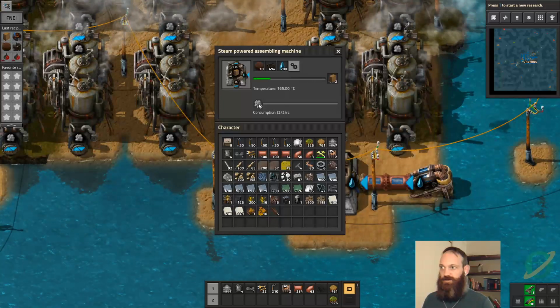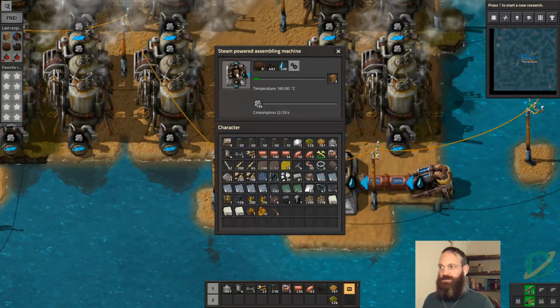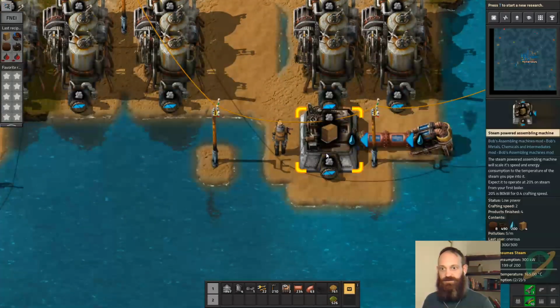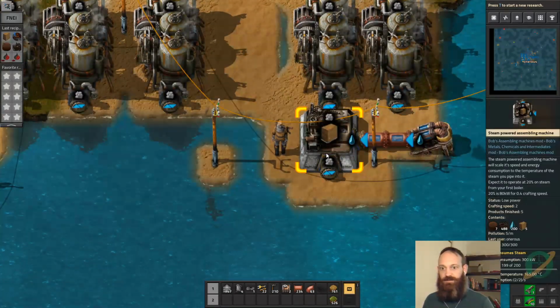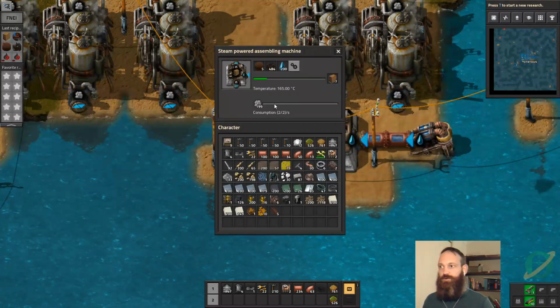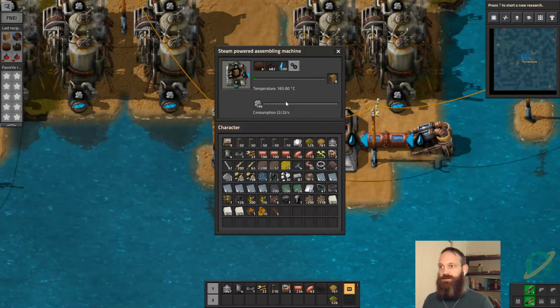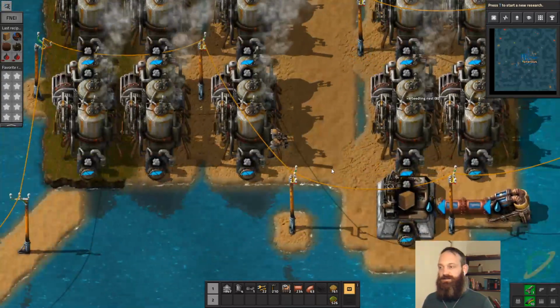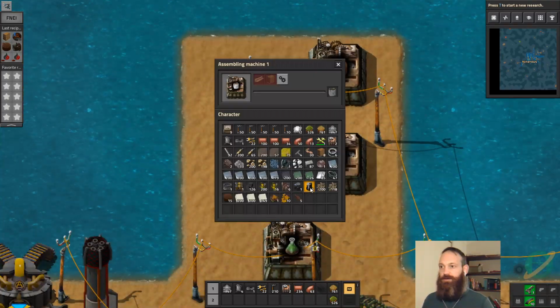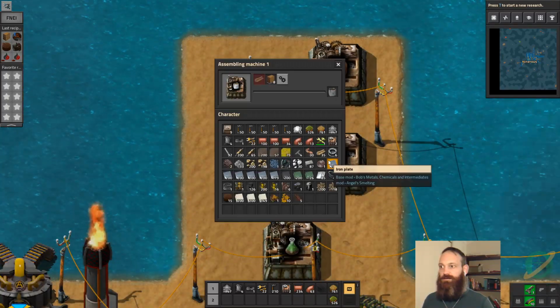Temperature 165. Does it say what crafting speed it gets with that? Crafting speed still says 2, but status low power. Consumption 2 per second. Yeah, I don't know. It's a bit hard to tell. All right. We'll do that. We'll do that. That and that.